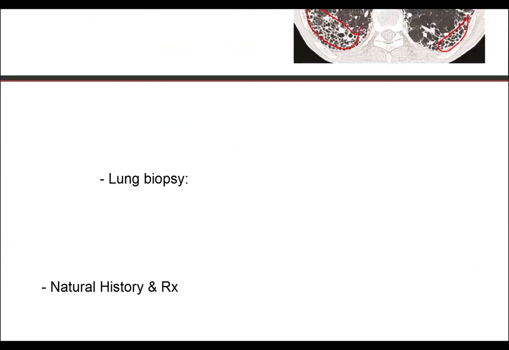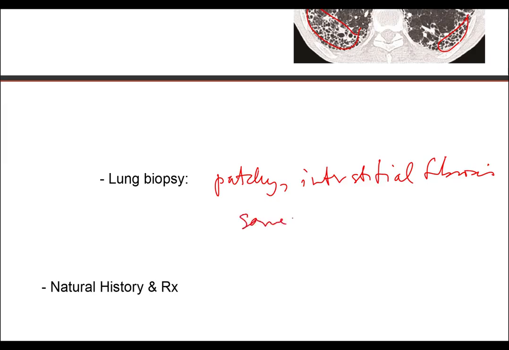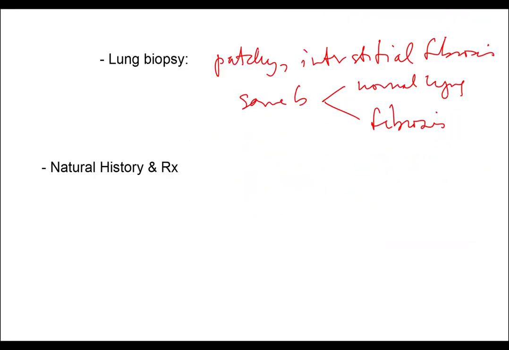Now, if you were still unclear on it, you can go to biopsy. And biopsy, of course, is the hard pathology of what we see here. It consists of a patchy interstitial fibrosis. And if you were a pathologist saying, well, what about the fibrosis is unique about it, is that it varies in different areas. In the same biopsy, you can see an area of normal lung, and you can see an area of fibrosis. So pathologists get pretty good at recognizing this is a pattern, while not diagnostic, is quite consistent with idiopathic pulmonary fibrosis.